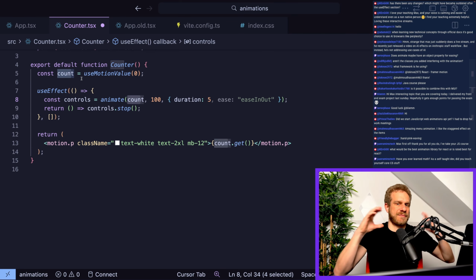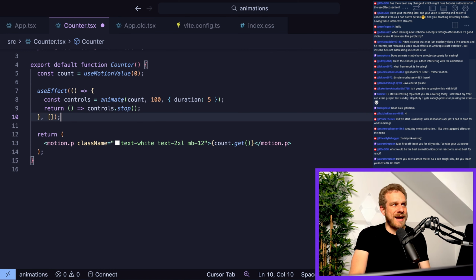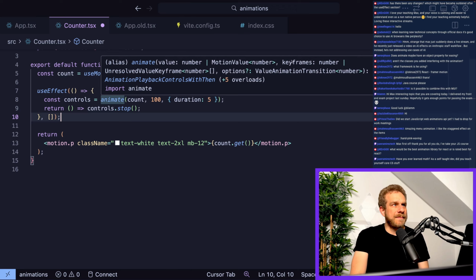It's an object that's kind of wrapping the number and has all kind of magic stuff inside, I would imagine. And we're animating it. We're animating our motion value. We could have just passed a number in as well, and I guess it's then internally wrapped by a motion value. We can then pass our keyframes, or is that the number we want to animate to?